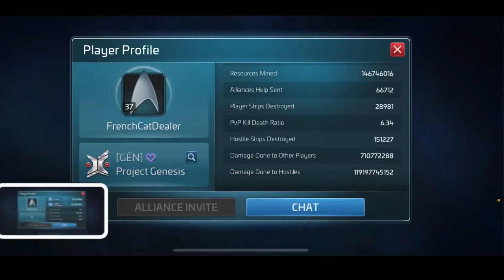So we have our alliance help sent, player ships destroyed, hostile ships destroyed. Now, why is this useful? Okay, if somebody's trying to possum you or is trying to play dead, they still have that instant tap of hitting the helps. I can't tell you how many times I've been hit and then decide, oh yeah, I'm gonna sit here, and a help pops up. So I hit the help, helps go up.